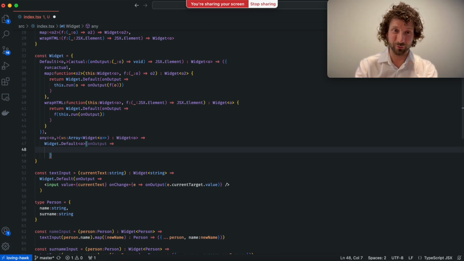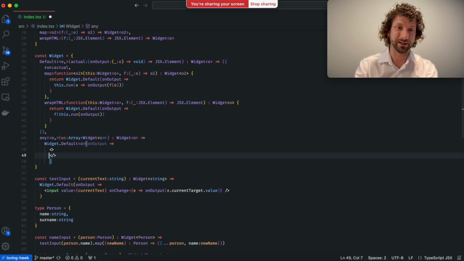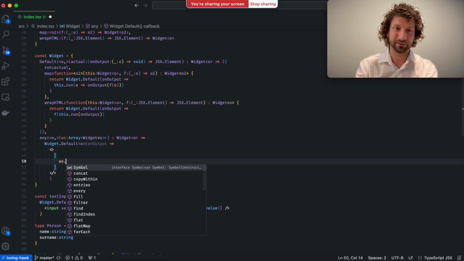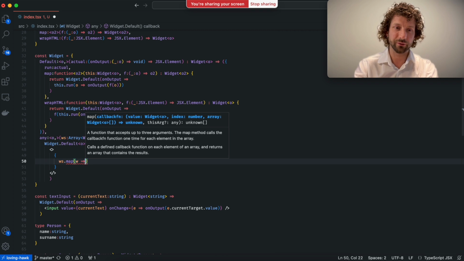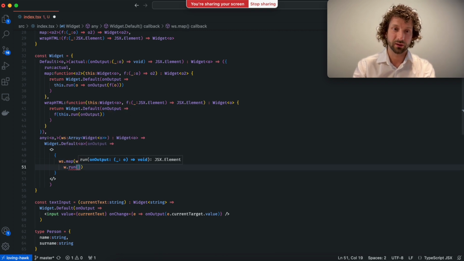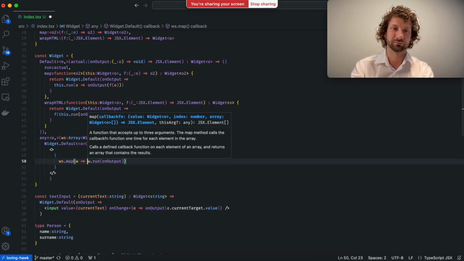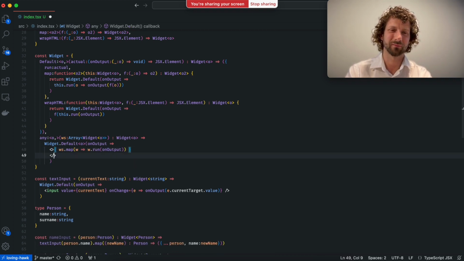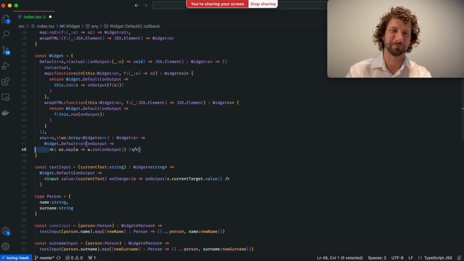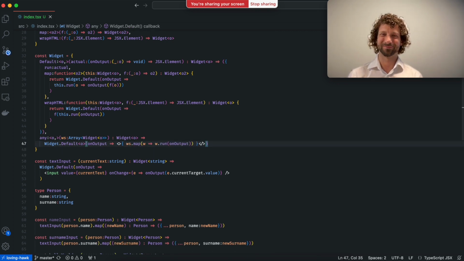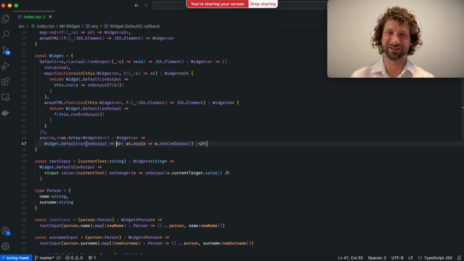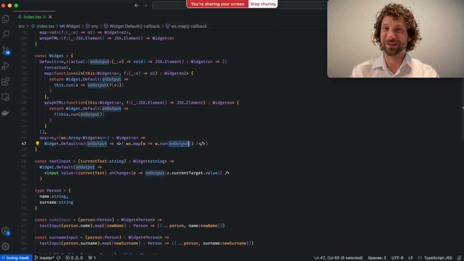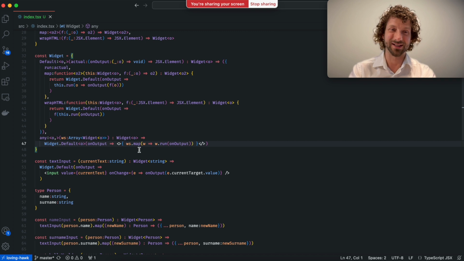Okay, so what do we do here? Well, we render a React fragment, and inside the React fragment, we take all the widgets. For each one of these widgets, we run it. And if the widget wants to trigger, well, we simply say, okay, if you want to trigger, just tell on output. This could actually be turned into a one-liner if we wanted. I don't know if it's a good idea. It's always a good idea to turn stuff into a one-liner. There you go. So this is simply saying, render all of them, whichever triggers, well, pass on the output of that one that triggered, because it's the only one, the others are inactive. And this is the output of the whole any.